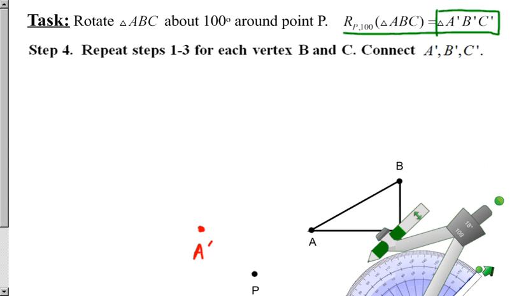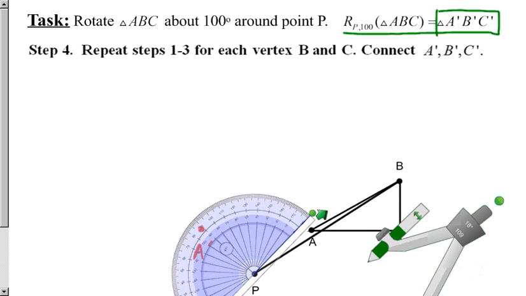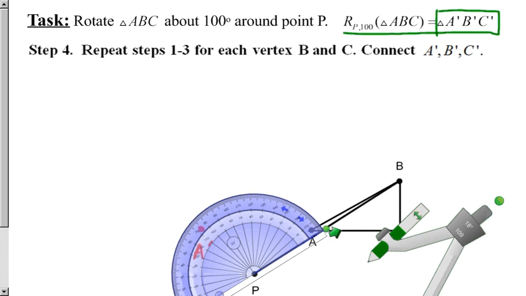So now how do we construct B prime? Let's go through the same steps. Construct a line segment from P to B, right? And then using the protractor, you give an angle of 100 degrees right there, and I think 100 degrees is about right there.